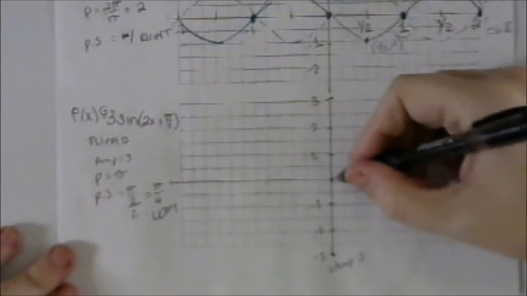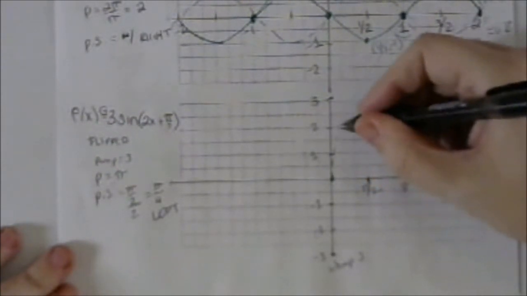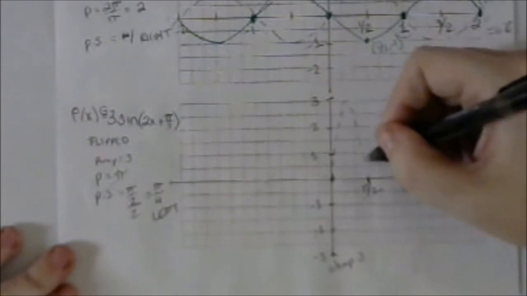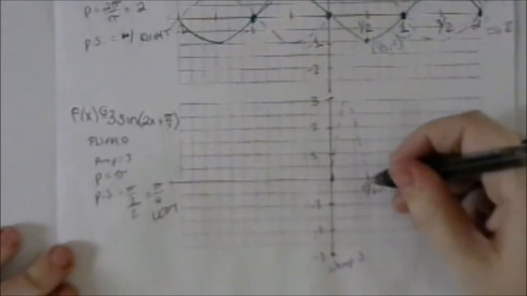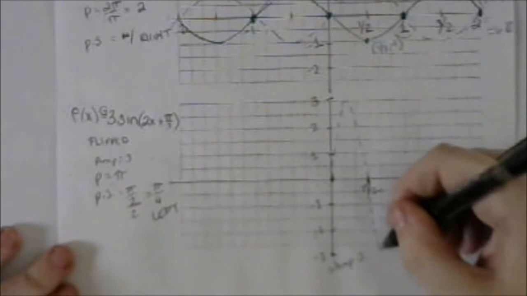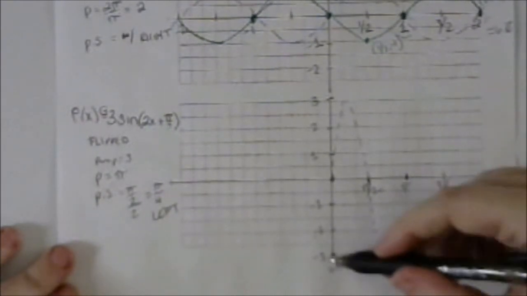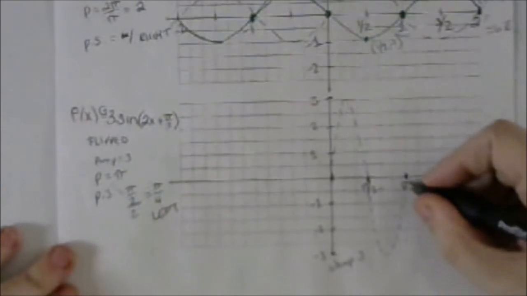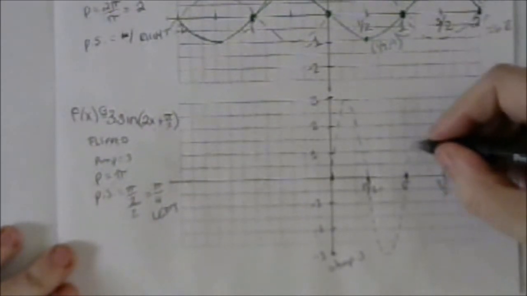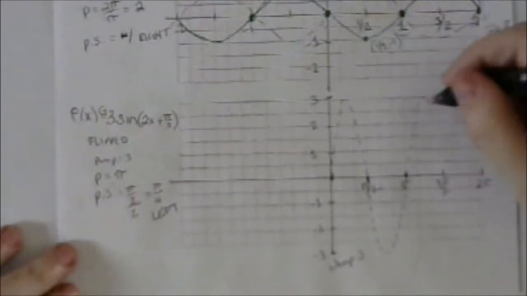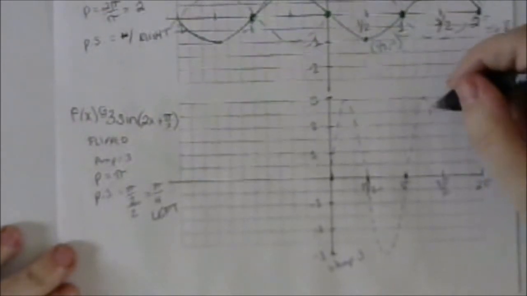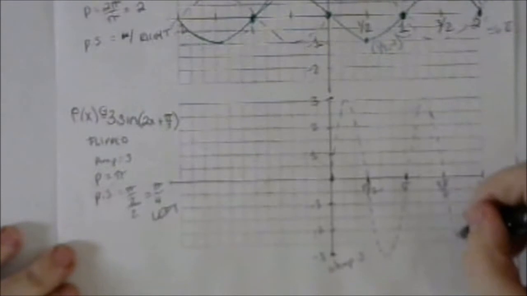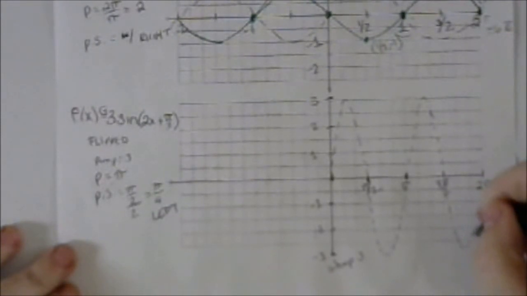This one needs to go up to 3, back down to the middle, down to -3, which you can see my whoops. We really should scale our graphs so that they fit on the grid. And then I'm going to keep that going because there is going to be a shift, and I'm going to need as many points as I can get to accurately shift this picture down below.